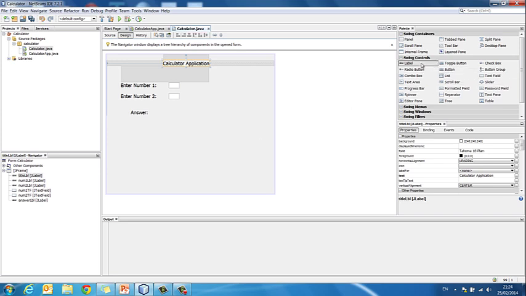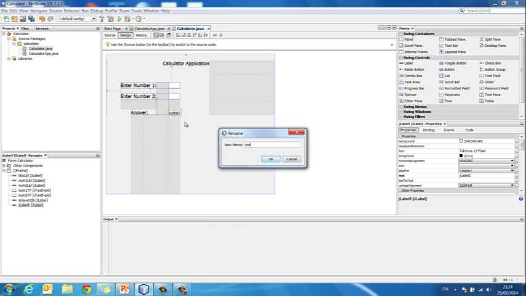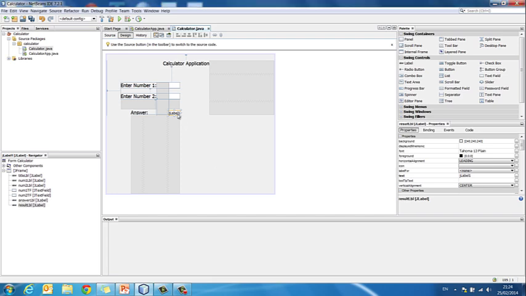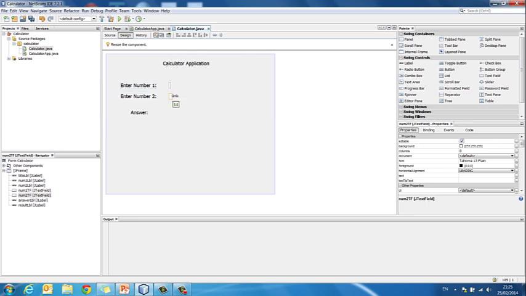And then let's have another one here. Right click, change variable name, and let's call this one result LBL. And take the text out of that. Now, careful, it tends to disappear on you then. So need to stretch it back out. And this one's just going to be invisible. Okay. Now my others have shrunk. This is a neat trick NetBeans will do on you sometimes. Watch out for that. Okay.